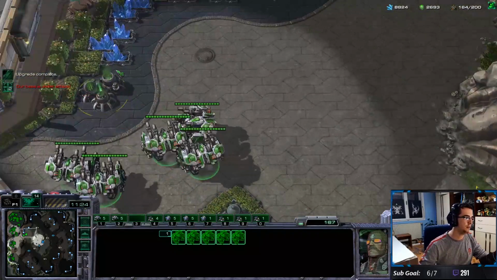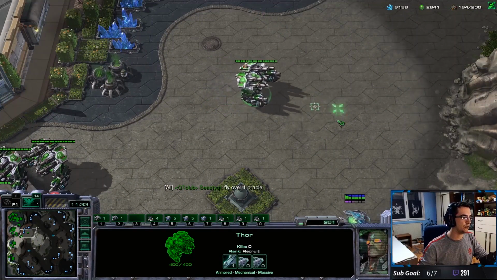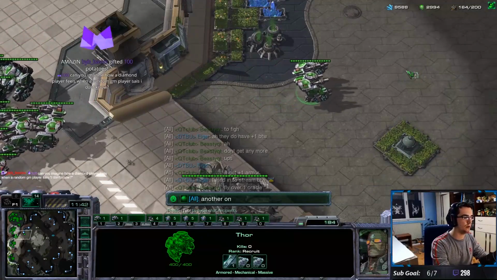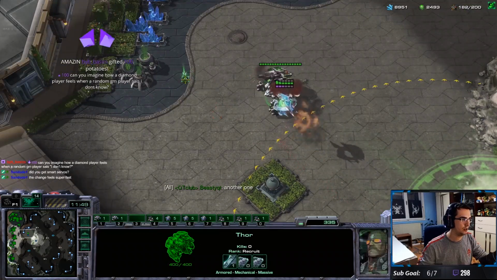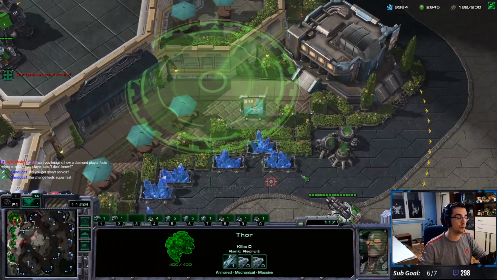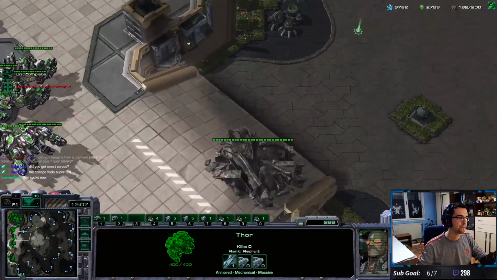Upgrade complete. Fly over one oracle. Oh, he's on stream, so I can just talk. I'm curious, can you kill an oracle? I feel like with this micro... Can you imagine how a diamond player feels when a random GM player says I don't know? Like, dude, you can almost kill an oracle if it flies over your units, or your one Thor. So obviously it's way more microable. That's what we know for sure.